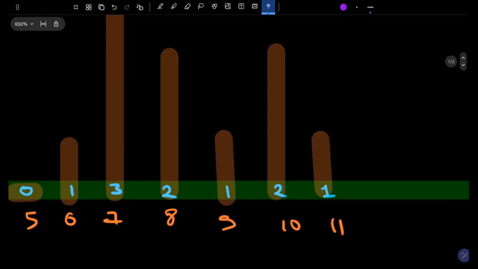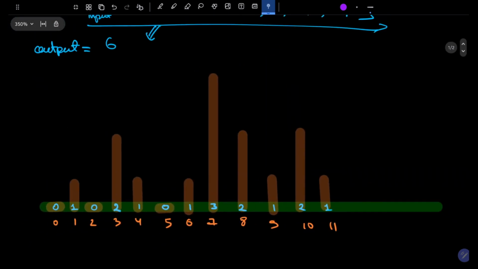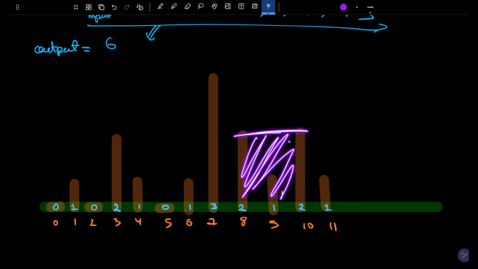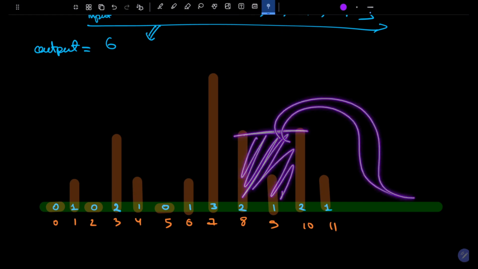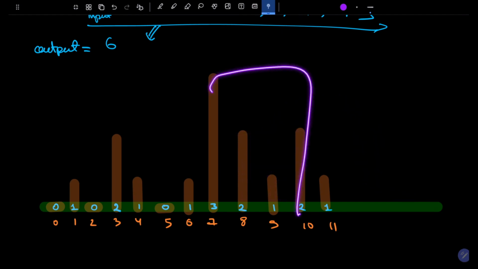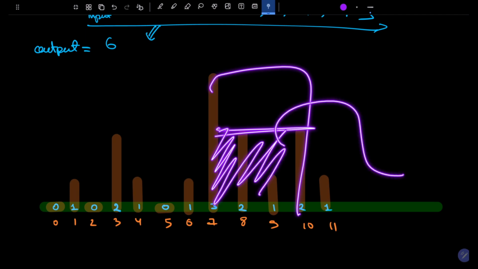So we just need to find some position, or you can say some stopper. If I say in these two points, my water can be allocated like this much. How much water? This much water. After this, it will be fallen out. For this case, my water can be stored like this much. After this, it will be fallen out. For this particular case also, my water will be stored like this much. After this, it will be fallen out.